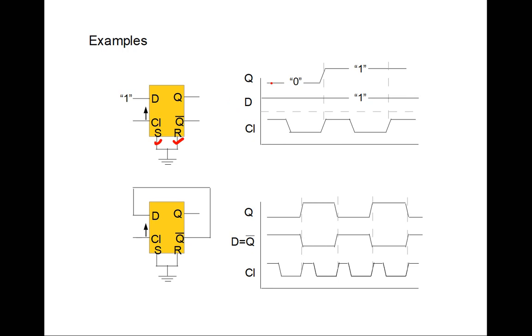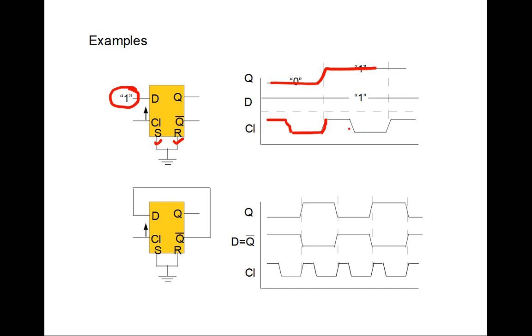So let's assume that the state of the flip-flop started at 0. Now notice what happens to the clock. The clock is high. That means it ignores the D input. It won't change the state. The clock is falling. That means it still doesn't change the state. The clock is low. Doesn't change the state. Now the clock is rising. This is when the flip-flop becomes sensitive to the input. The input is set to 1 so that we get this transition in the state from 0 to 1.